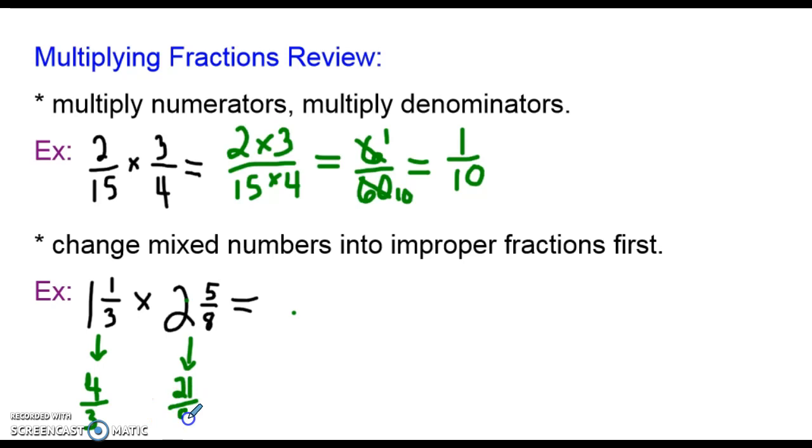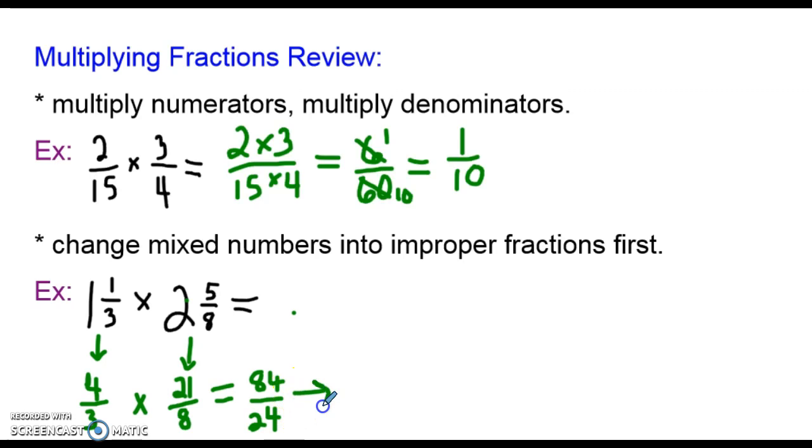Now again, I could just say 2 times 8 is 16, so I get my 16/8, plus another 5 is 21. So 21/8. Again, I'm going to multiply this, right? So 4 times 21 is going to give me 84. All right? And 3 times 8 is going to give me 24. Now again, I'm going to have to go through this long process of turning this back into a mixed number, simplifying everything because we have a common factor, and go through all of that.